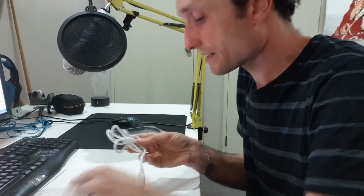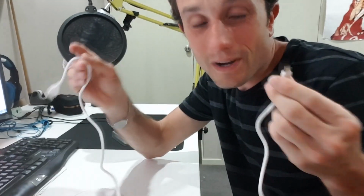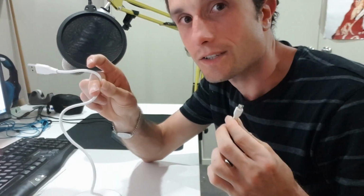We take this plan off. As you can see, this cable is not very long. That's the downside to here. It's only about 800mm.